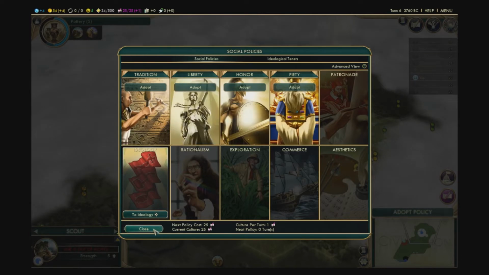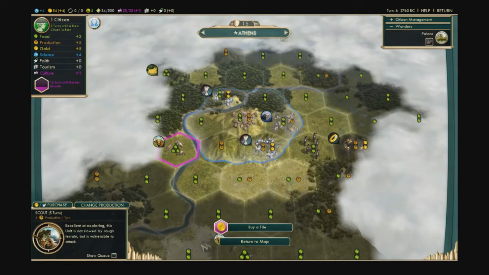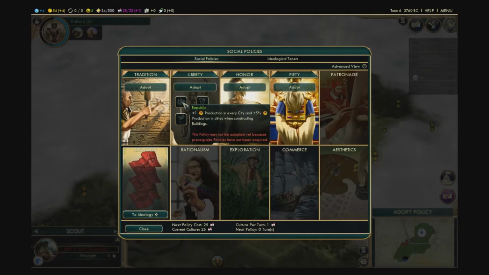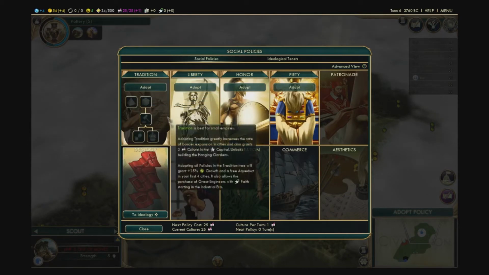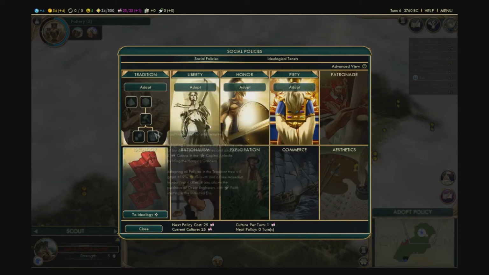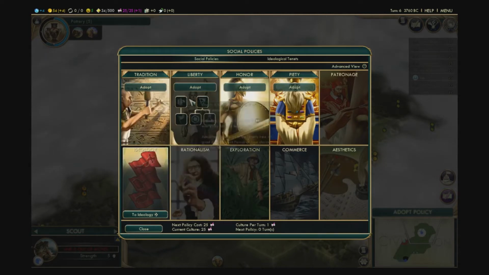And there is republic, which means 1 production for every city, which is right now from 5 to 6. That's actually a huge bonus at the beginning, and in every city, that's early on really useful. It's actually even better than aristocracy for building wonders early on. But still, if you want to build wonders, go tradition, because the growth lets your city be bigger and work on more production tiles.